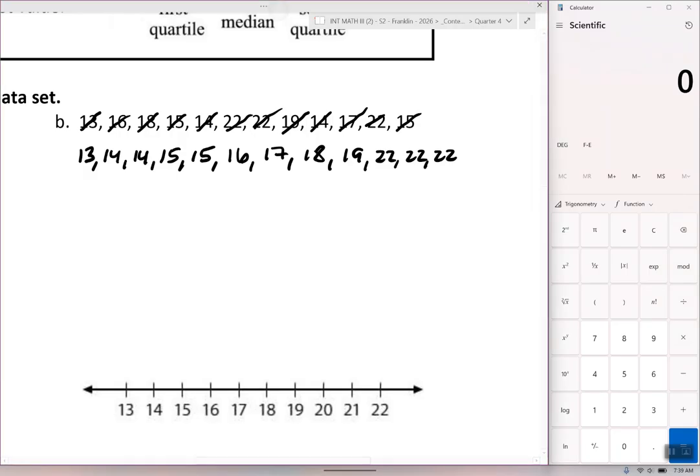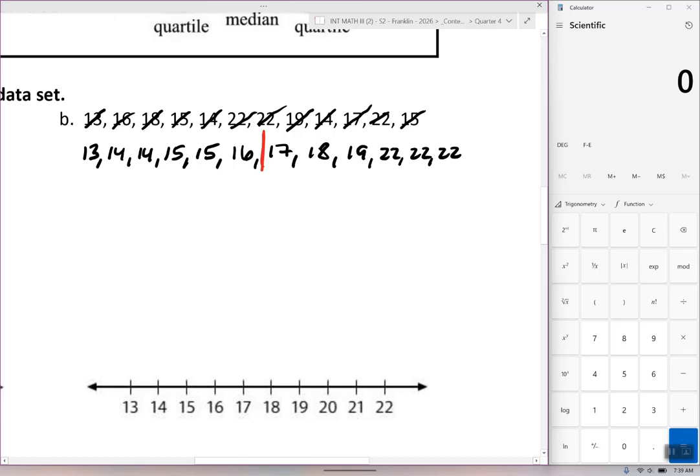Okay, so now let's find our median and our quartiles. So 1, 2, 3, 4, 5, 6, 7, 8, 9, 10, 11. There are 12 numbers here, an even number. So the median is between the 6th and 7th number. That gives us 6 numbers on each side. So we'll find the average here of 16 and 17. We'll add them up and divide by 2. Now these are right next to each other, so the average is going to be 16.5. But we can confirm that 16 plus 17 divided by 2 is 16.5.